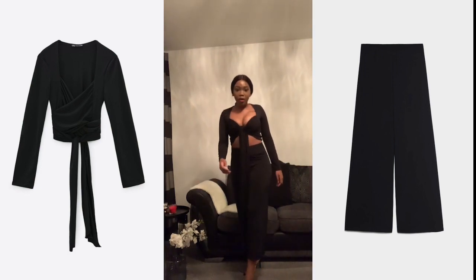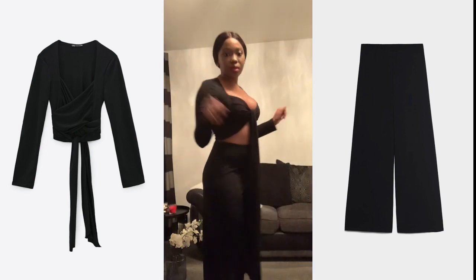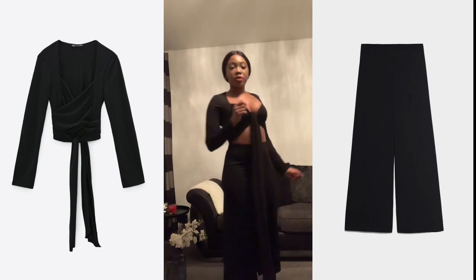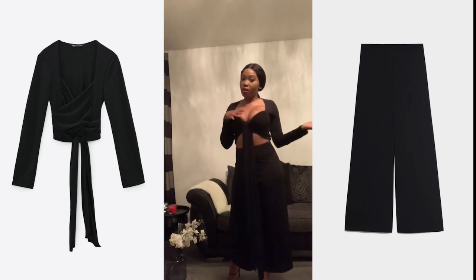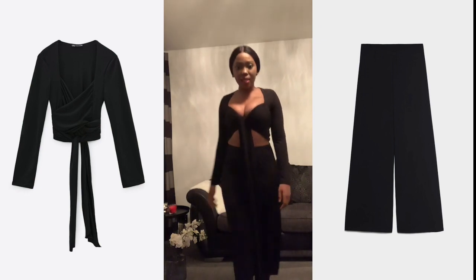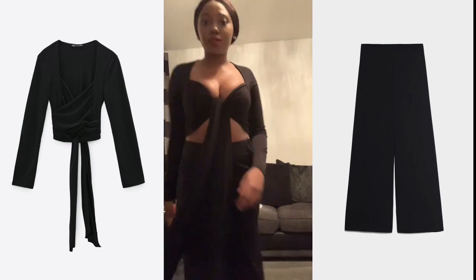This is how it looks. I actually really like it. I haven't tied it very securely but I'm just wearing it for the video so it's fine. The top you can wear it a different way but I've chosen this way — this is the way the model from Zara was wearing it as well, and I actually like it. What do you think? How does it look on me?